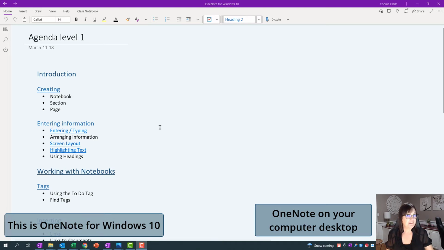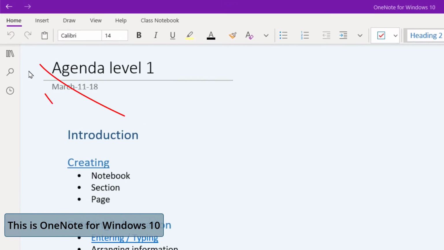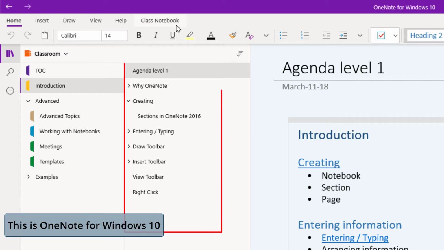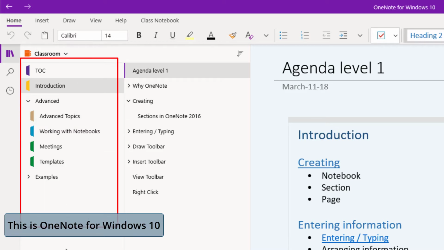This may be visible on your screen, because your screen may not look like mine. So that's what we have to figure out, is how do you get your screen to look like mine. On the very left side here, we have this little bookshelf, and that's what opens things up for us. That little bookshelf opens up the book to show us what are the pages that this notebook has. Pages being this stuff on the left here, or this column here. And then what are the sections that I have from my notebook? How is my notebook divided up?